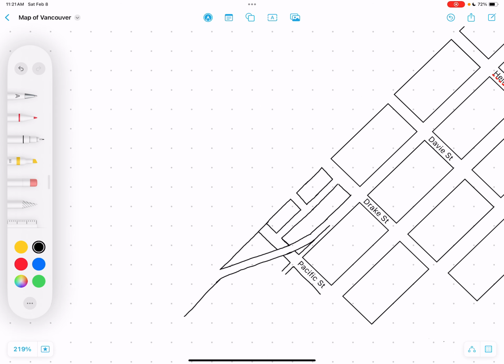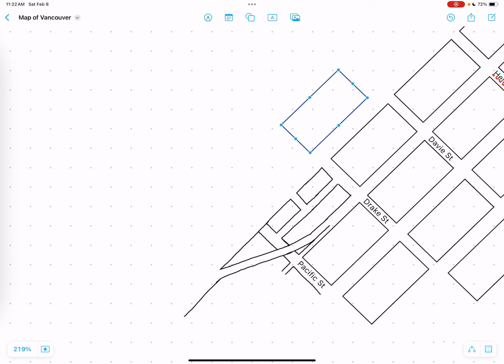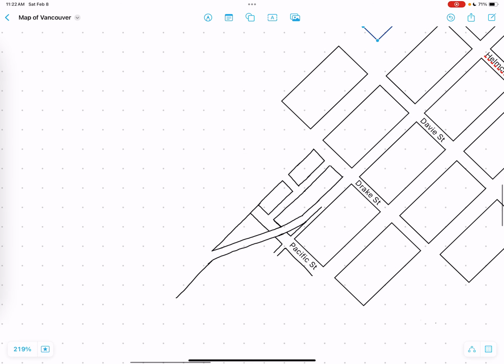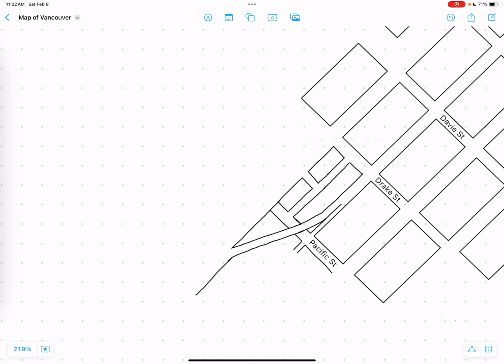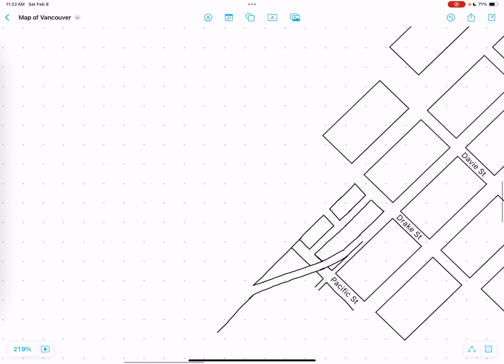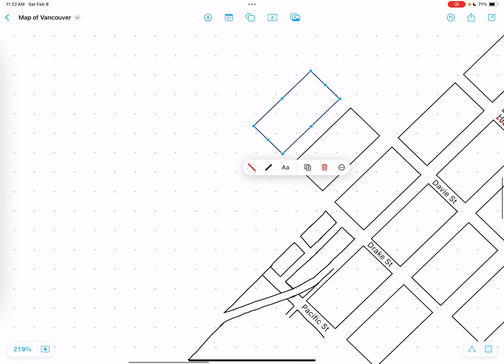Let's do this again. Let's copy this. Bring it over here. And let's copy it again. Where did it go? Way down there. Okay. We're gonna throw one there, but not yet. I'm just using this as a template here. So we got Granville, Howe, and then Hornby. So actually I should bring this over here. That's our next block right there.